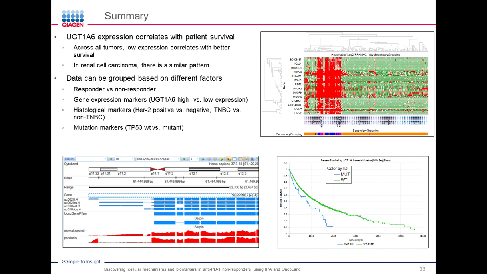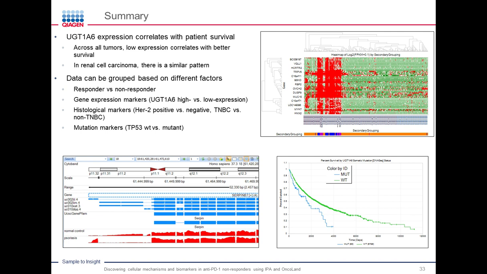So in this case, we divided samples based on samples that had high expression of UGT1A6 versus low expression of UGT1A6. In your case, you can use gene of your interest. So instead of UGT1A6, you can pick like say EGFR or LAG or whichever gene you like. And you can say, okay, divide sample based on high expression of this gene versus low expression of this gene, or divide sample based on high expression of gene 1, gene 2, and low expression of gene 1, gene 2.